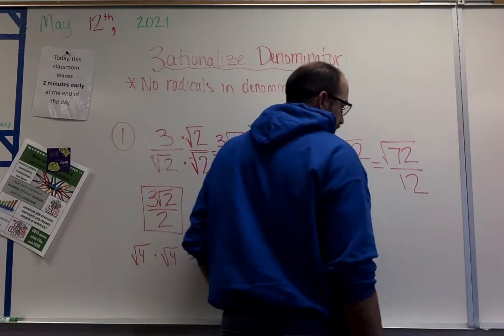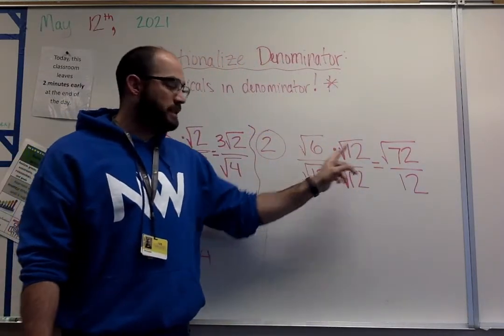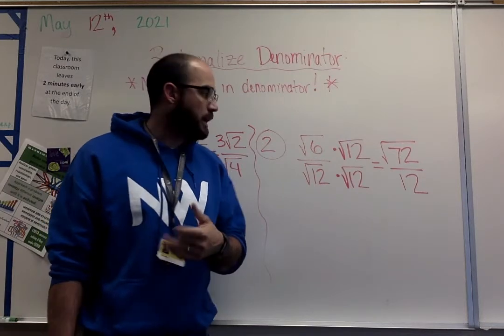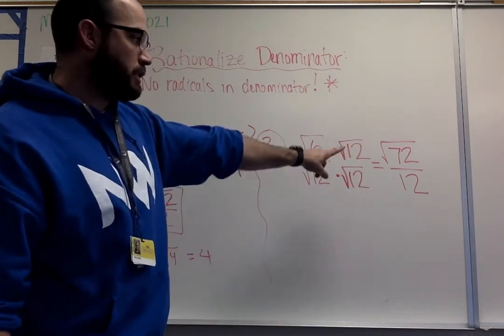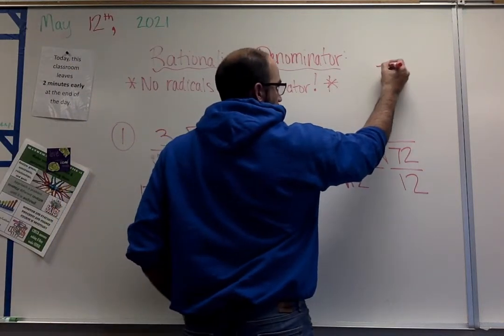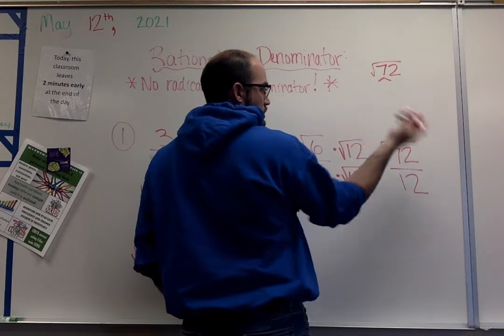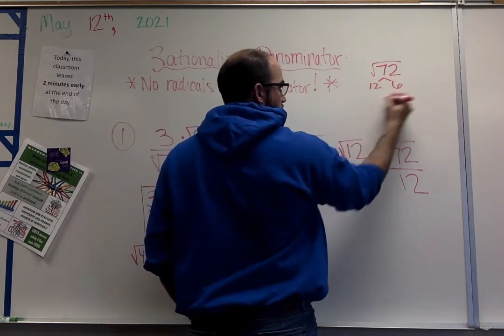And it's a radical. Okay? Again, those don't disappear. The radical doesn't disappear here because it's not the same number times the same number. Okay? So here, I'm going to have to do my factor tree to simplify my 72. So up on top, I could have 72 and split this thing up. We just used 12 and 6, so I might as well just use 12 and 6 here.